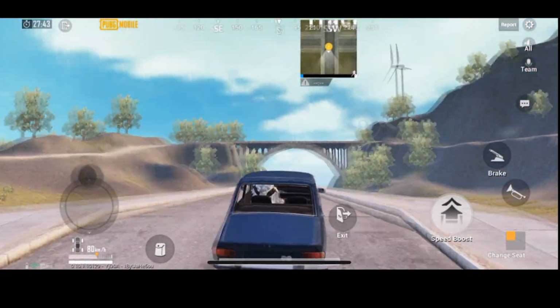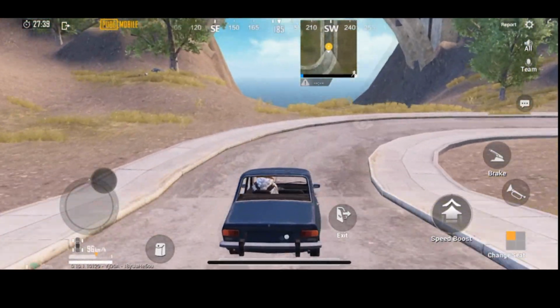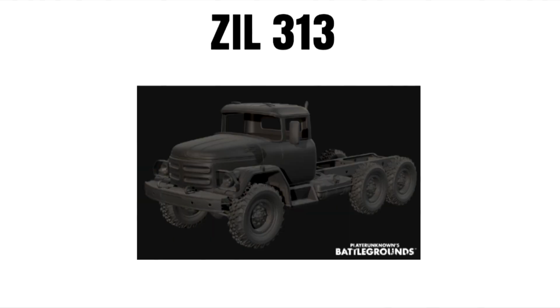Good information. Also, interesting, future vehicles that might hit PUBG Mobile soon. The Tuk-Tuk, or whatever you want to call this thing. It occupies 3 people and will only be in Sanhok. It looks kind of fun, but it also looks pretty useless, just like the scooter. The other looks awesome, and I hope we get it. It's called the ZIL 313. This thing looks like a beast, man. Not much info at all about this, but I'm excited to see if it comes around in the near future.